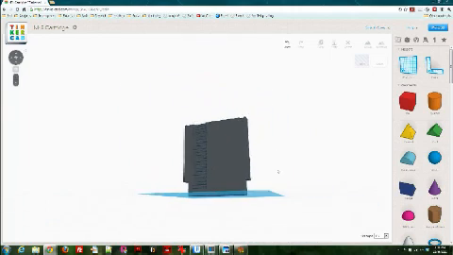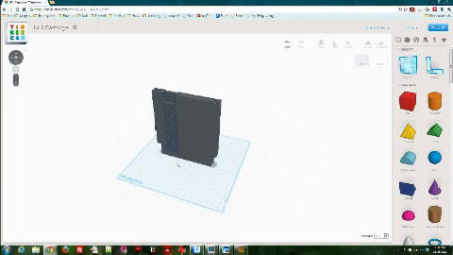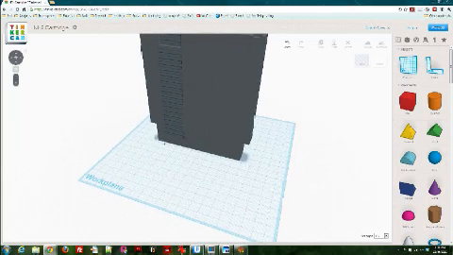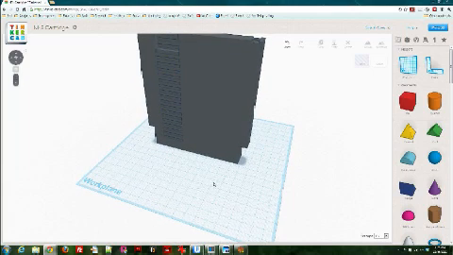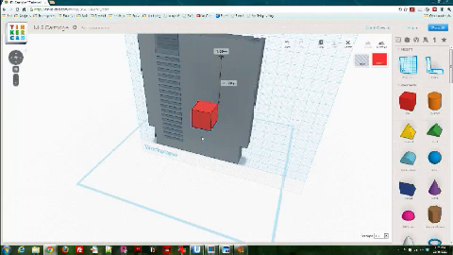Now I built this so that I could build something to hold the cartridges. I'm gonna zoom in a little bit here, there you go. So everything in TinkerCAD works on this work plane. What you can see here is you've got the work plane, which can be dragged out and put on any surface. And once you drag it to that surface, that's where anything that you drag from the panel over here will be created. So if I wanted to add a box to this, you just drag it over onto the work plane, and you can see I've just added it to the front of the cartridge.